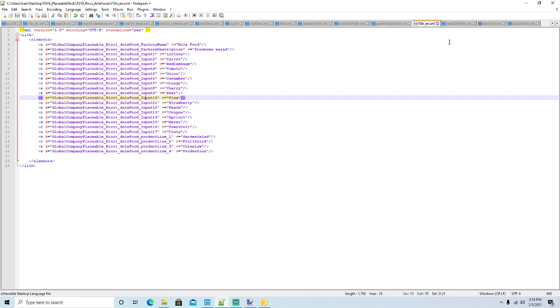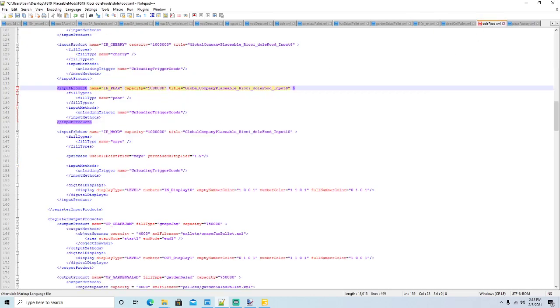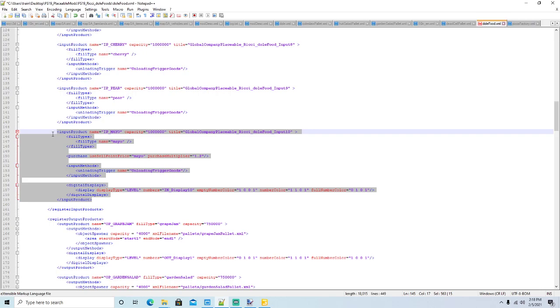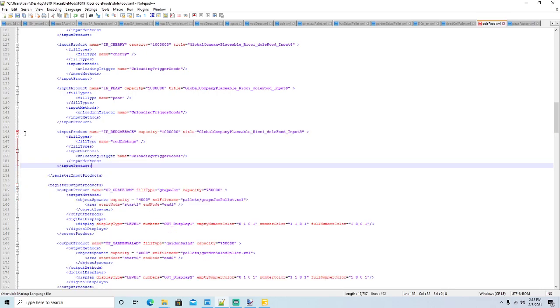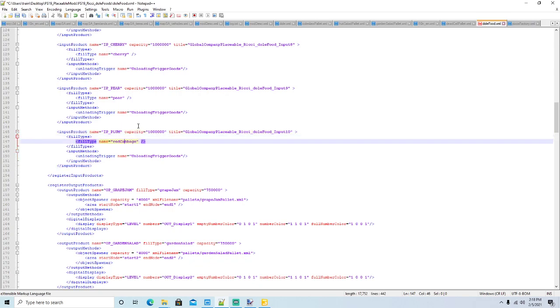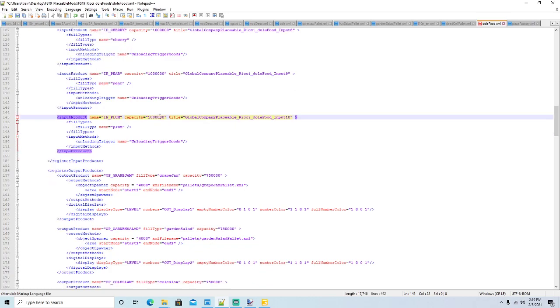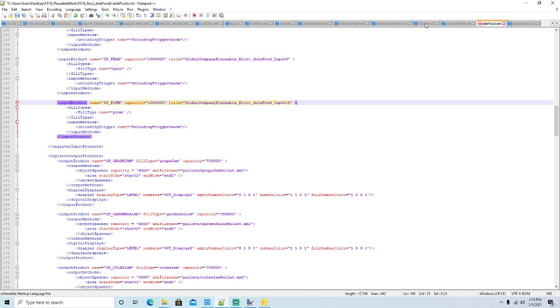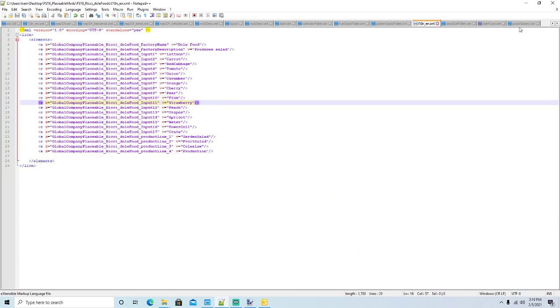Number 10 is plum. Is plum. Alright, so 11 is going to be strawberry.